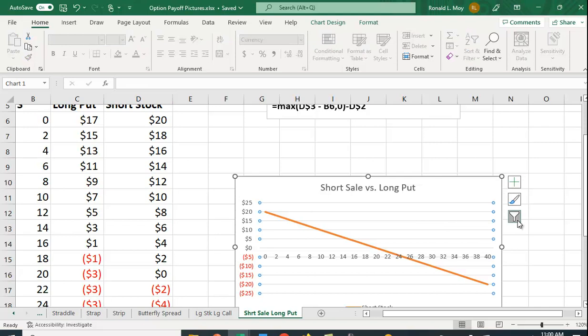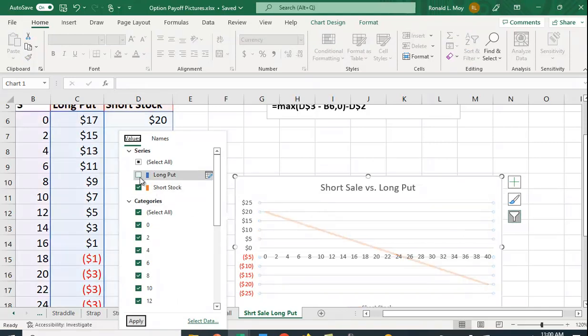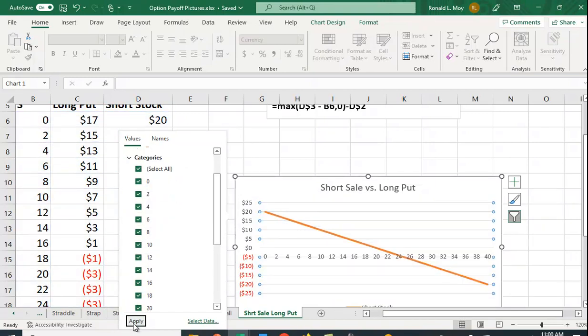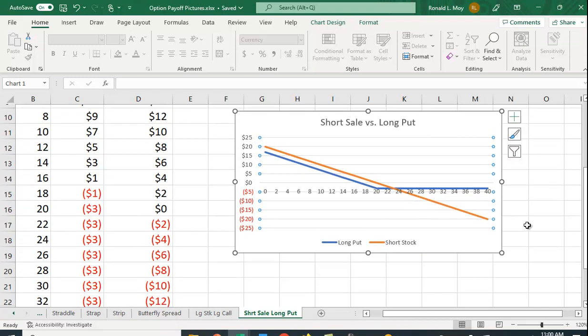So if I want to put that long put position on the graph, we can see this blue line here is the payoff from the put. What can we see? We can see it starts below the short sale. So in the event that you're correct and prices do fall, you'd make more money from the short sale because you didn't pay $3 for this premium.